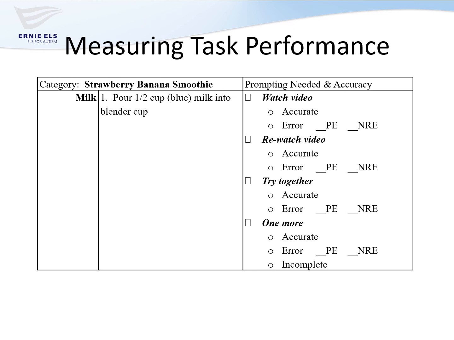The teacher first determines if a prompt was needed to watch the video. If a prompt was needed to begin, the watch video box is checked. If no prompt was needed, the watch video box remains unchecked and the teacher determines if the step was completed accurately. The teacher or therapist marks accurate if the student completes the step correctly. PE, process error, if the student used the wrong measurement or made a mistake. NRE, non-responsive error, if the student was non-responsive. Usually a good time frame for non-responsive could be about 6 to 8 seconds.